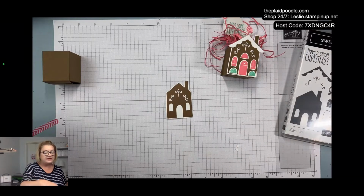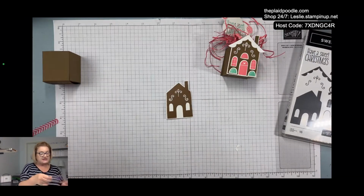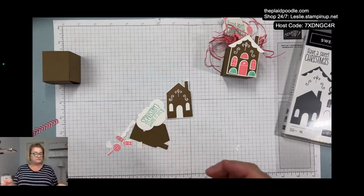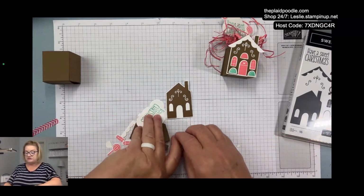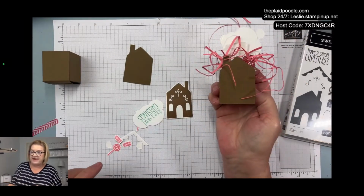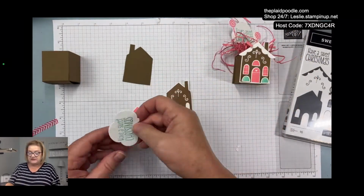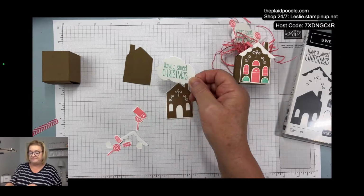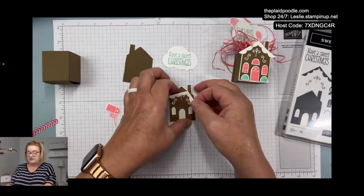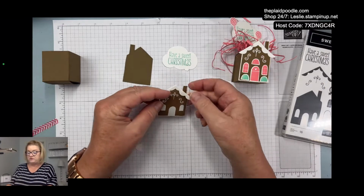Now we will add, like I said, I cut all these pieces ahead of time. So we'll just dump them out here. This is just a plain house that we'll glue on the back of our box. Here's our little sentiment. Here is our gingerbread piece, which is what I wanted.